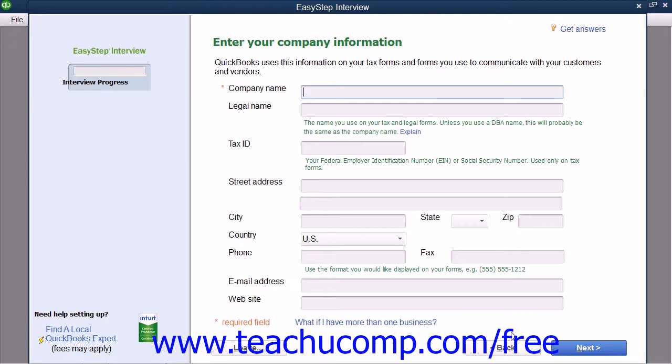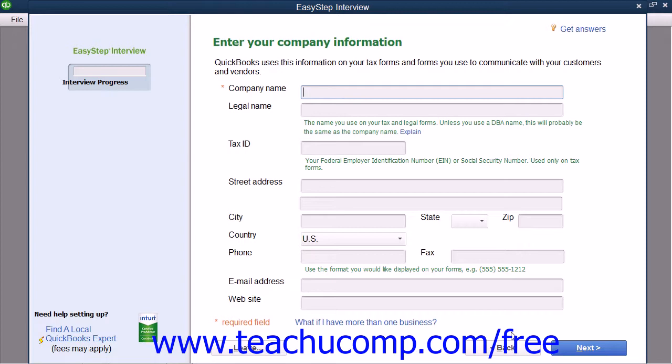Many people choose the last day of the previous financial period, such as a quarter or month, as their start date. Remember that you have to enter all of the transactions that have occurred from the start date through the current date, or at least enter accurate journal entries representing those transaction values to use the company file and have accurate balances. So don't go too far into the past if you don't want to spend hours performing data entry.